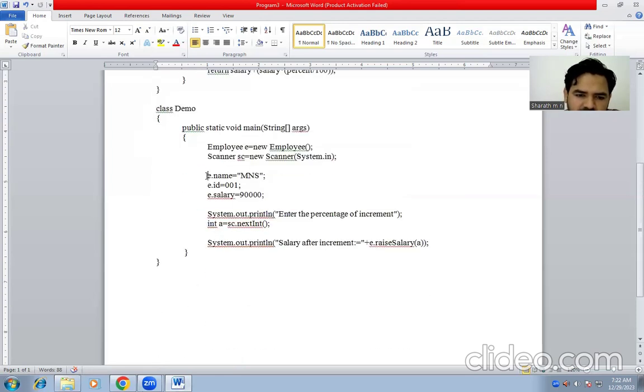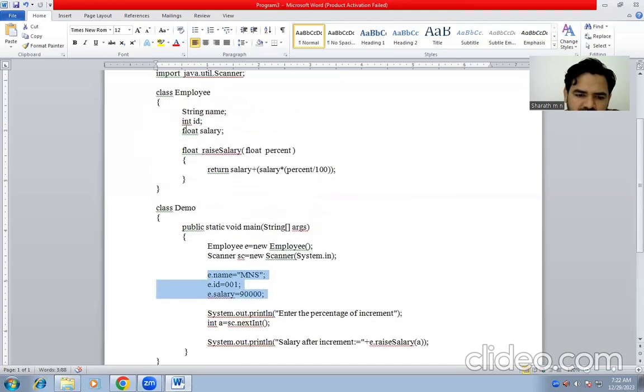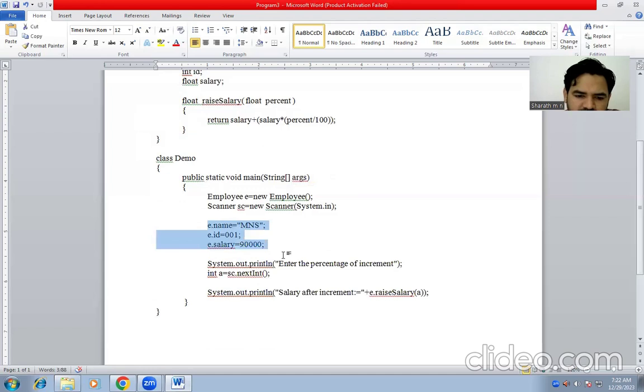Next, we are assigning some values to the instance variables. We know how to access an instance variable: object name dot variable equal to some value. So for the three instance variables, we are assigning the values.